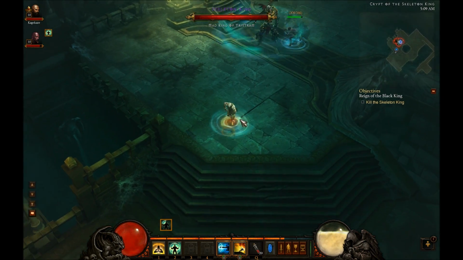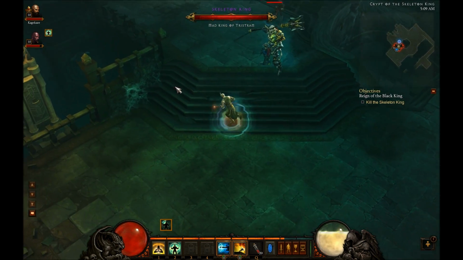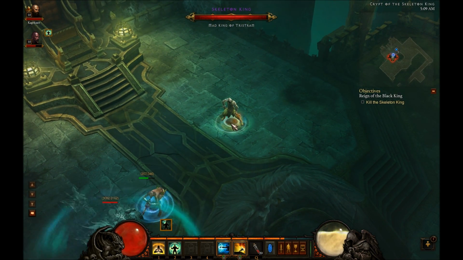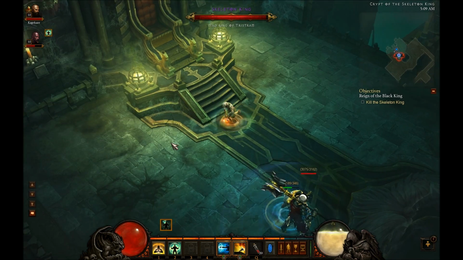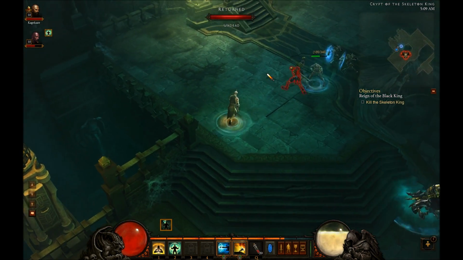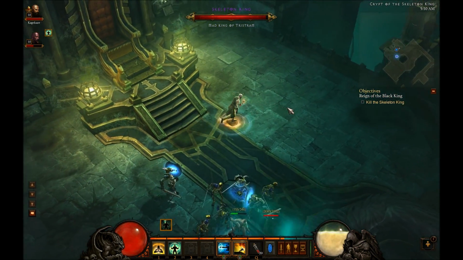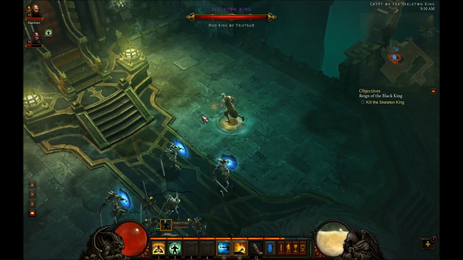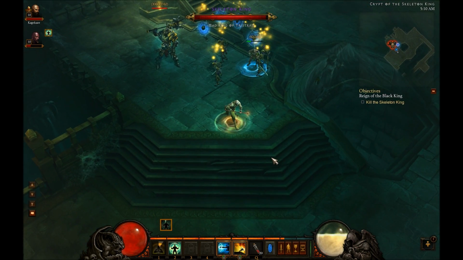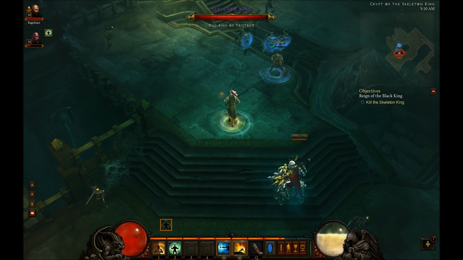You're on your own. I dodged that. Nice. Oh damn, look at you go down fast. You don't have anything equipped right now, right? Yeah. Nothing's equipped. I still dodge. There we go. I wonder what this does. That was kind of cool.